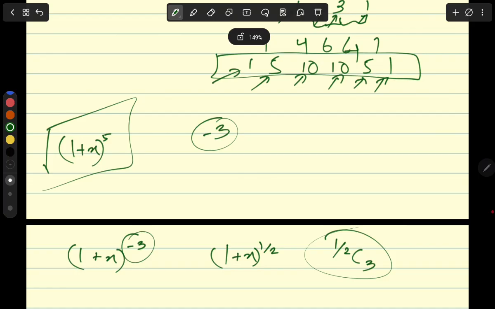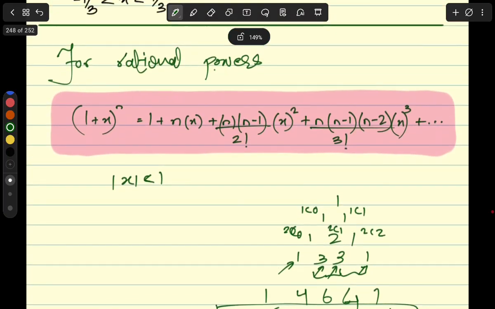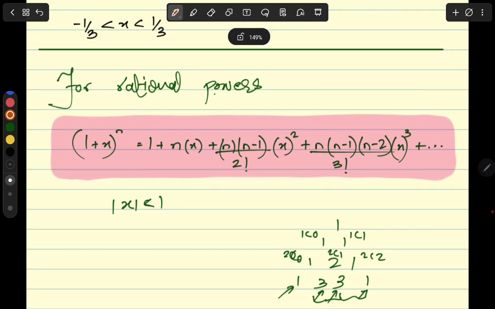you are introduced to one new formula, and this is the only new formula you need to learn for the rest of this chapter. And this is what I've highlighted here as well. This is given in your MF19 as well, but I would rather that you know this by heart, right? And this formula is equally good if you are trying to apply it for your AS level positive power expansions as well, right? So that's fine. Now, this is the A2 binomial formula. So for powers which are rational, negative or positive or fractional, this applies, right?